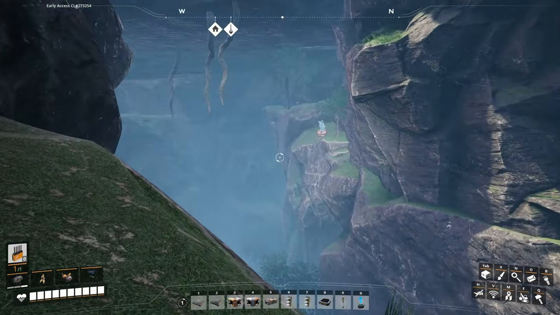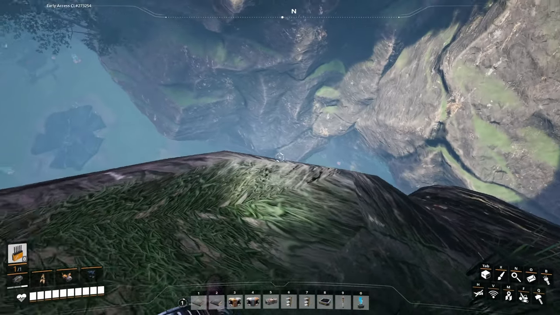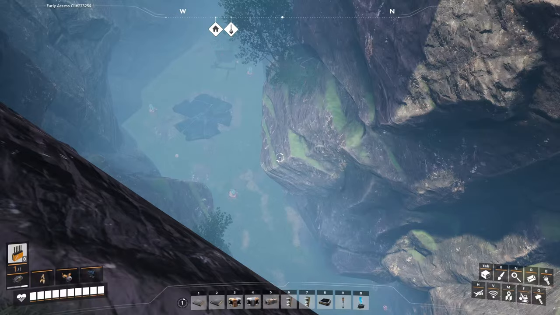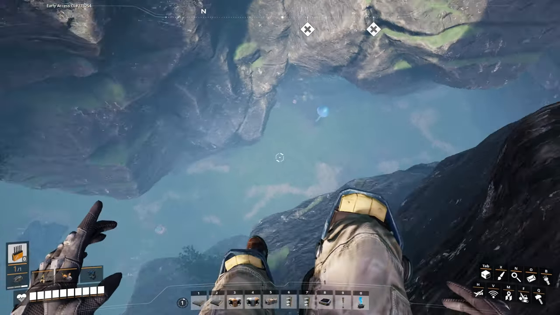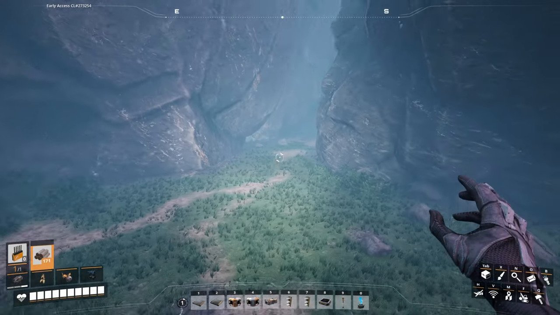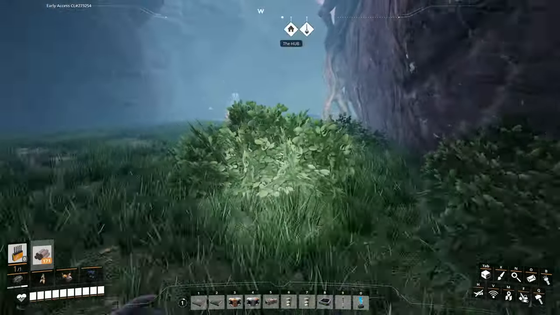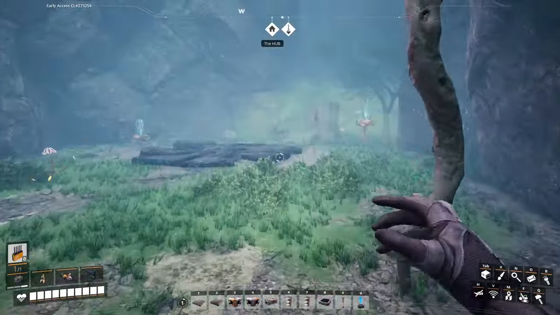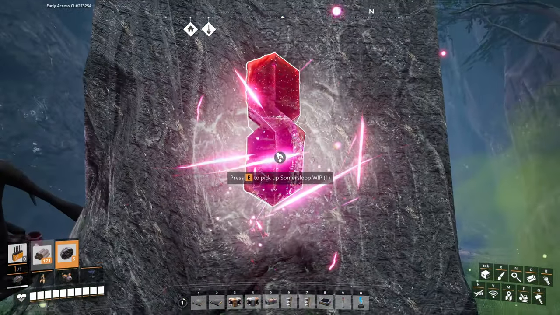Is there stuff down here? How far down can I? What the crap? Dude, where the hell is this? Oh, shit. That's not what I wanted to do. We're doing it anyway. Oh, here's a... This is weird. Some weird obelisk.